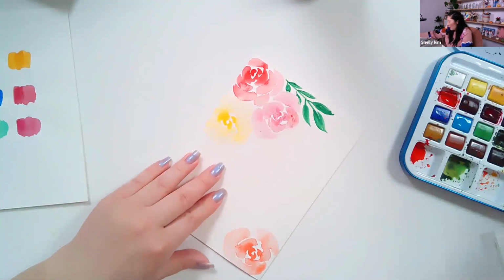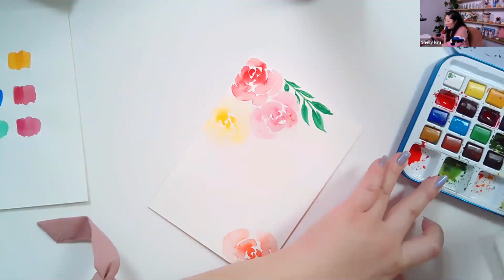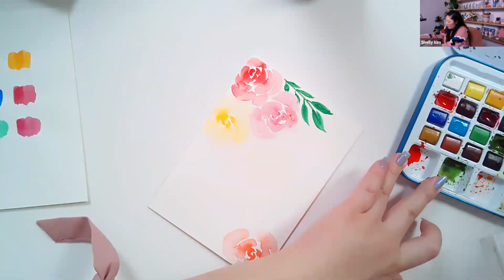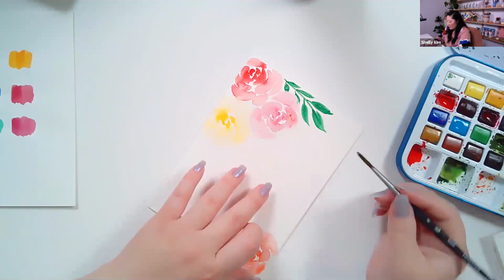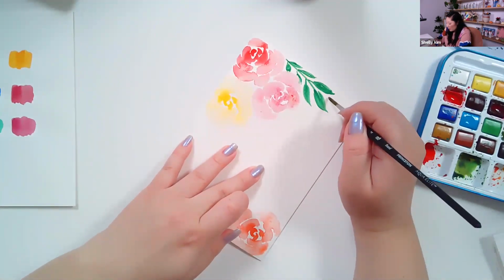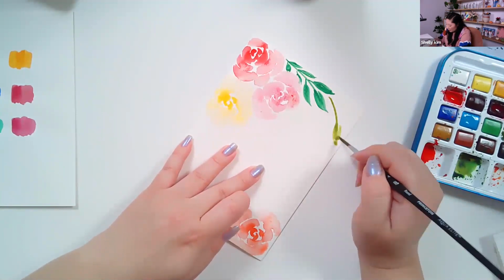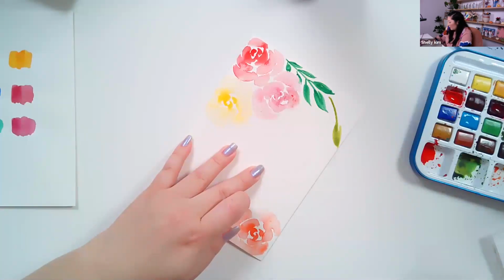So now after that, I'm going to grab another color green and add a second branch of leaves. So I'm going to start here and work my way downwards like that, and then start painting another set of leaves, just using another shade of green.